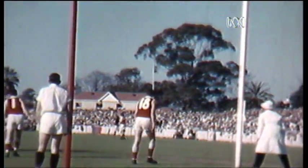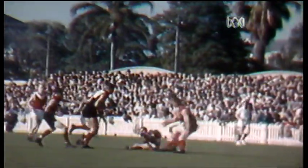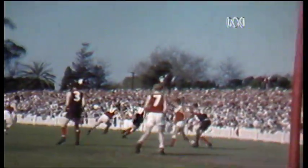And they went through and led at quarter time by 9 points in this grand final, at half time by 7, and at three-quarter time it was a 4-point margin, all in favour of the Roosters, who are a pretty powerful lineup against North Adelaide, who obviously, as I'd said, had played the 3 weeks of the finals, came through the first semi, the preliminary final, and then into the grand final.